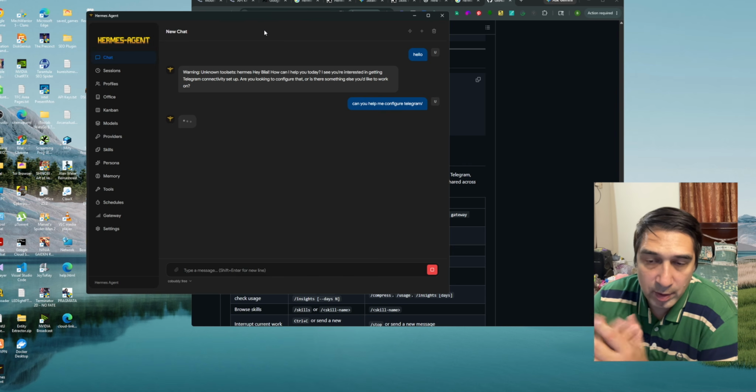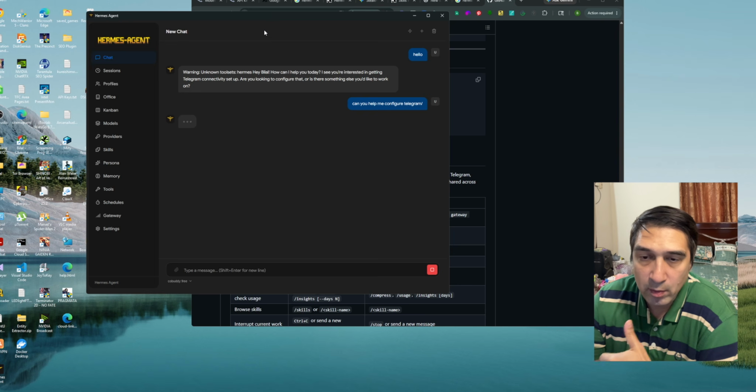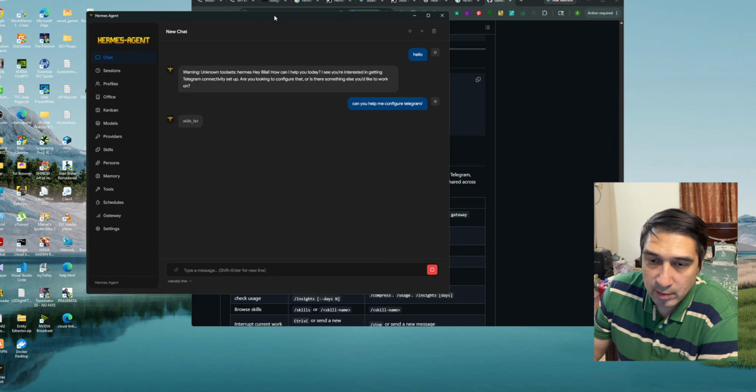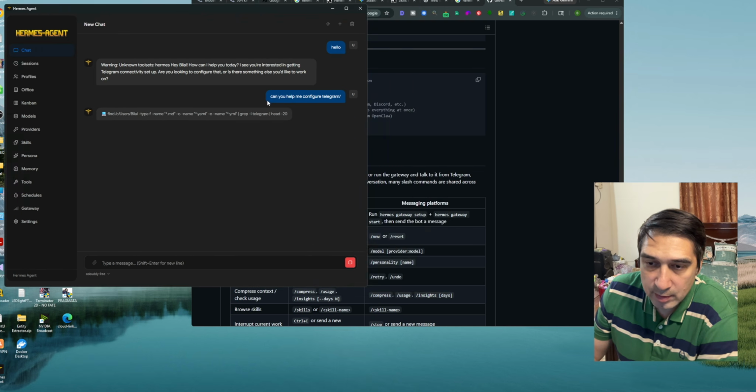It's slow on Ubuntu, to be honest, but perhaps a little slower on Windows, maybe by a few seconds. So let's see what response this gives us. I'll move this to the left. So it's calling all the skills over here.